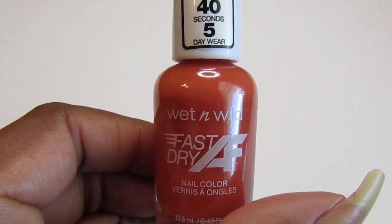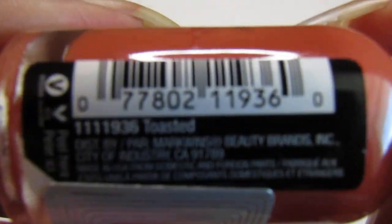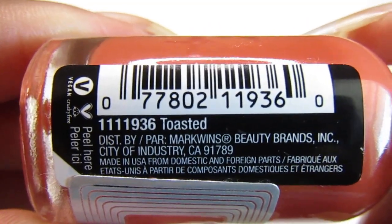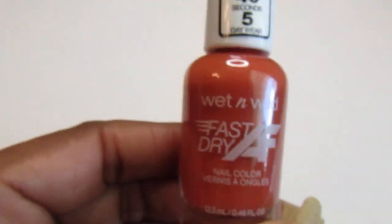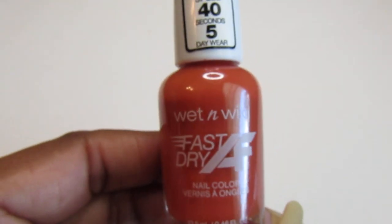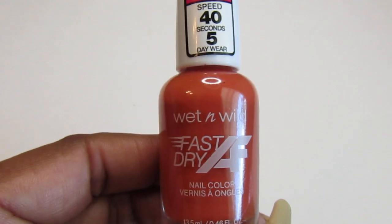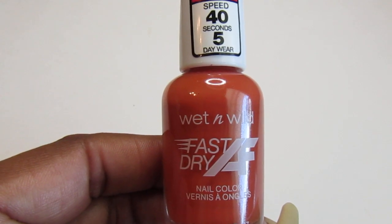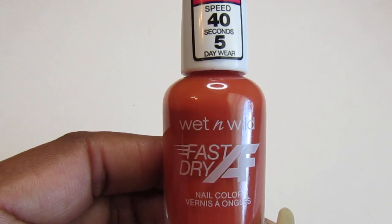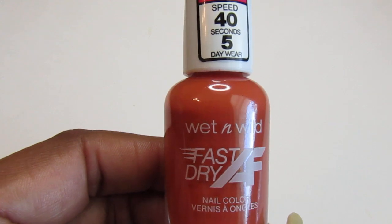And in front of me I have the Wet n Wild fast dry nail color, and it is called Toasted, and it is a beautiful cream fallish nail color. It is so pretty, and I love the Wet n Wild because it dries really fast. It really, really does. So I think this is definitely going to be a one coat, what we're going to see together. Maybe I won't apply two coats, I'm not sure.